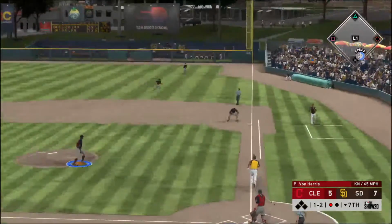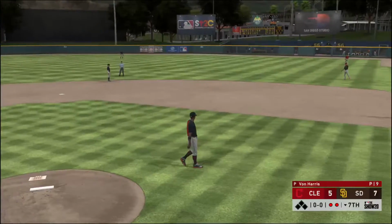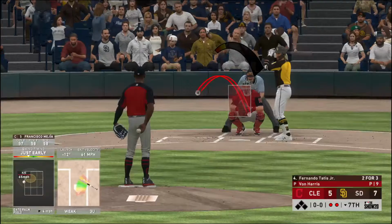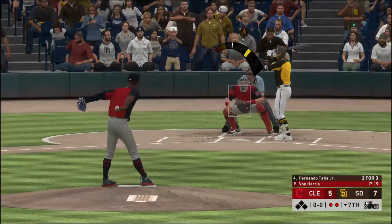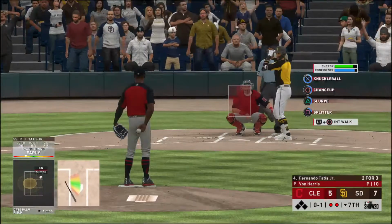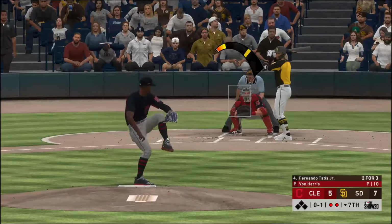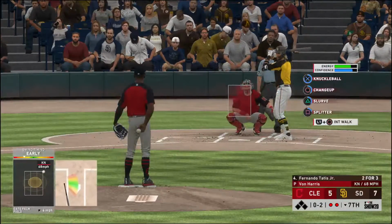Hit down the line at first, and he'll take it to the bag himself for the out. Up next is Fernando Tatis Jr. He went deep to the tune of a three-run job his last time up. First pitch of the at-bat. Swing and a miss, but he's right on here. One strike. A swinging strike, and now it's 0-2.